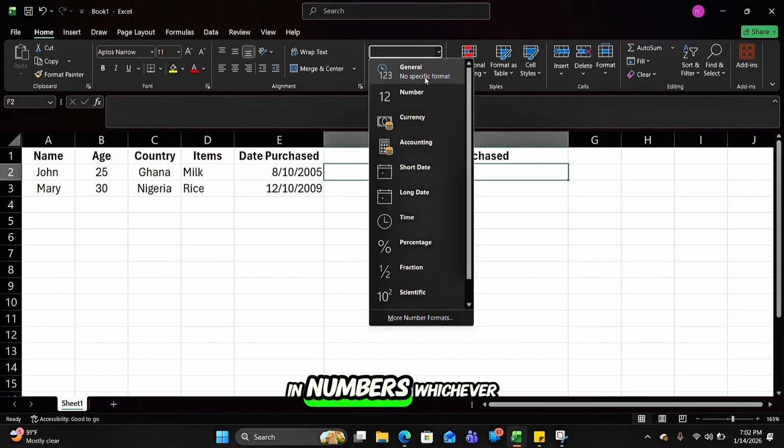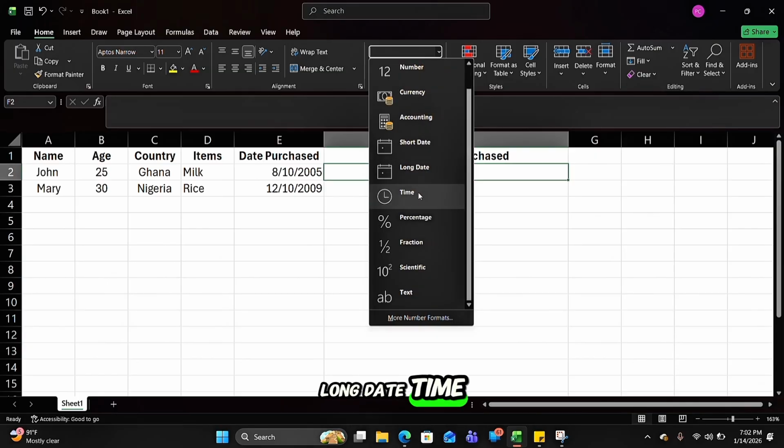You can type in numbers whichever ways you want. But you can also click that you want it to be numbers. Then if you want to add currency, you can click on it. So you can see short date, long date, time, percentage, fraction, exponential, that is scientific data, and then you can also put your text as your alphabet.